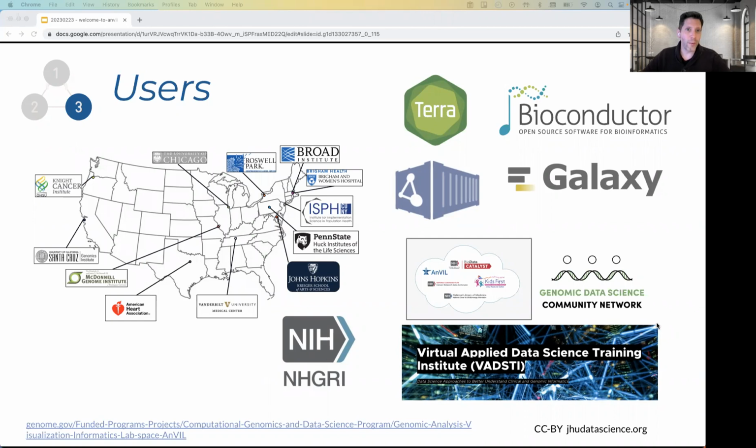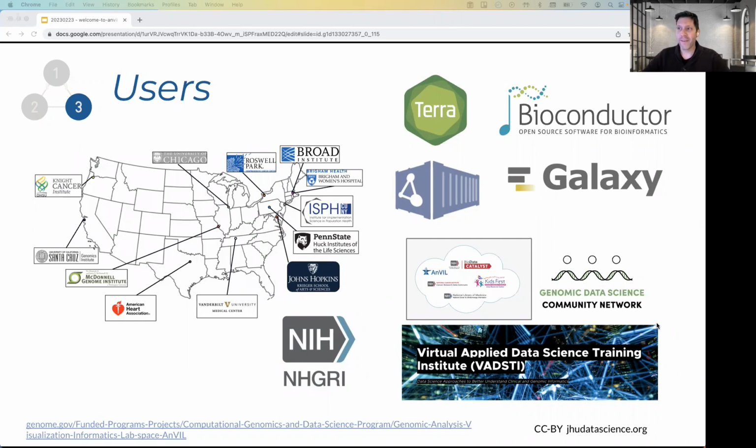Together, these 2 awards, along with their sub-awards, bring together developers from over 12 academic institutions. And there's super active involvement by the Bioconductor team, the Terra team, the Galaxy team, the core teams that are bringing these resources to you and making them available in the cloud so that you don't have to.